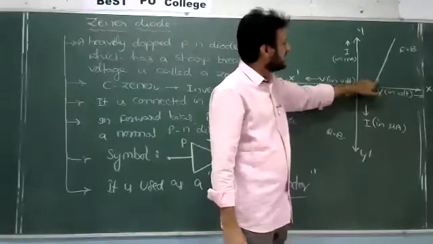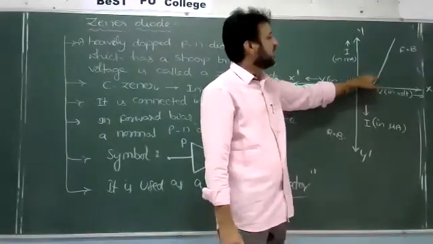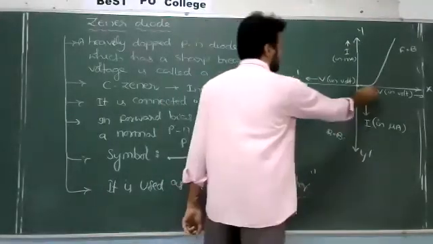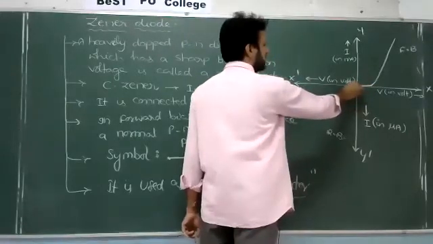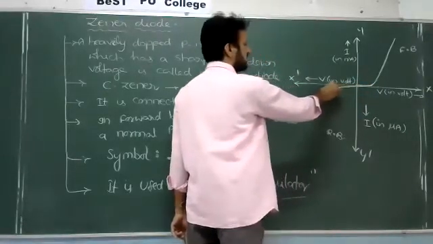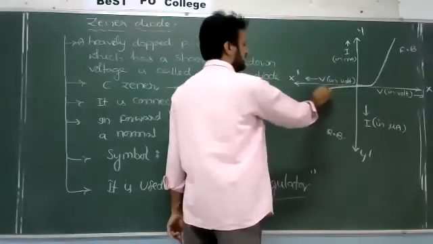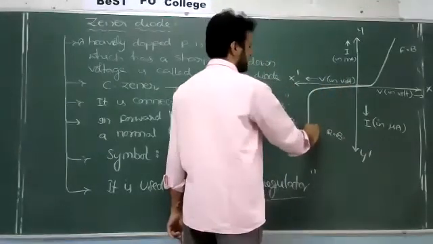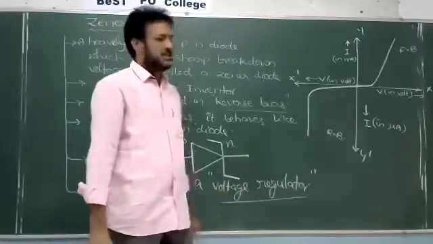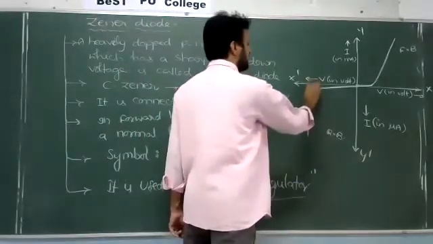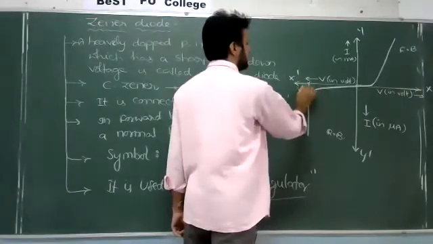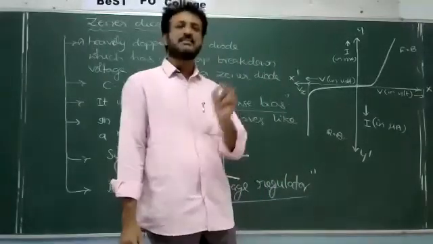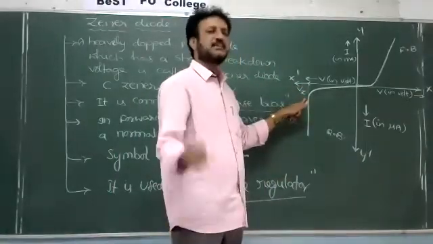Where the current starts increasing at an exponential rate, that voltage can be called the knee voltage or cut-in voltage. Whereas in the reverse bias, whenever the reverse voltage gradually increases, there is only a small flow of current like this. But after reaching a certain value, what will happen? The current suddenly increases like this. In the reverse bias, where the current suddenly increases, this voltage is taken as Vz. What does that Vz indicate? The breakdown voltage, or it is also called the Zener voltage.